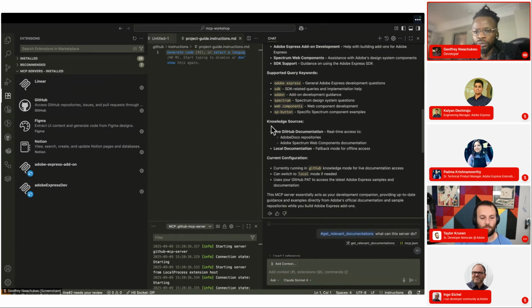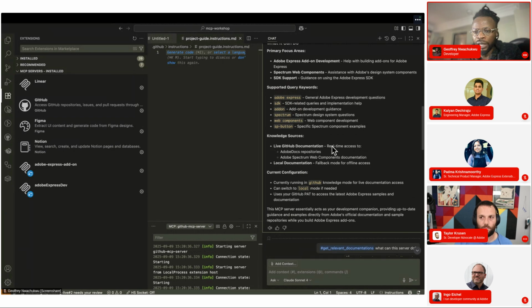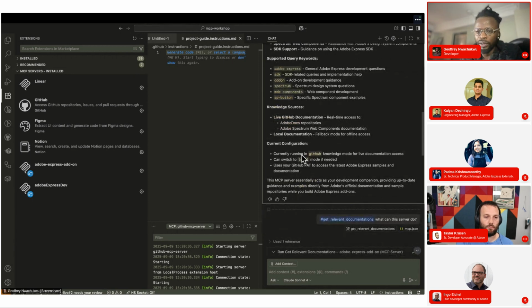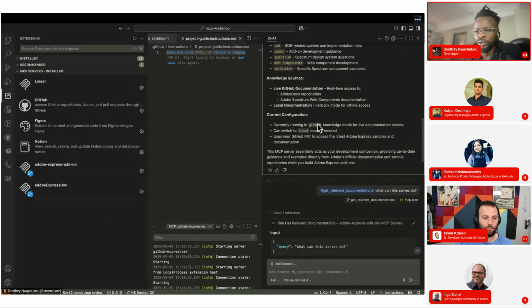It also tells you that you can access real-time docs or you can access local documentation for offline access. It's currently running in GitHub knowledge mode for live documentation access, and you can switch to local mode if needed.